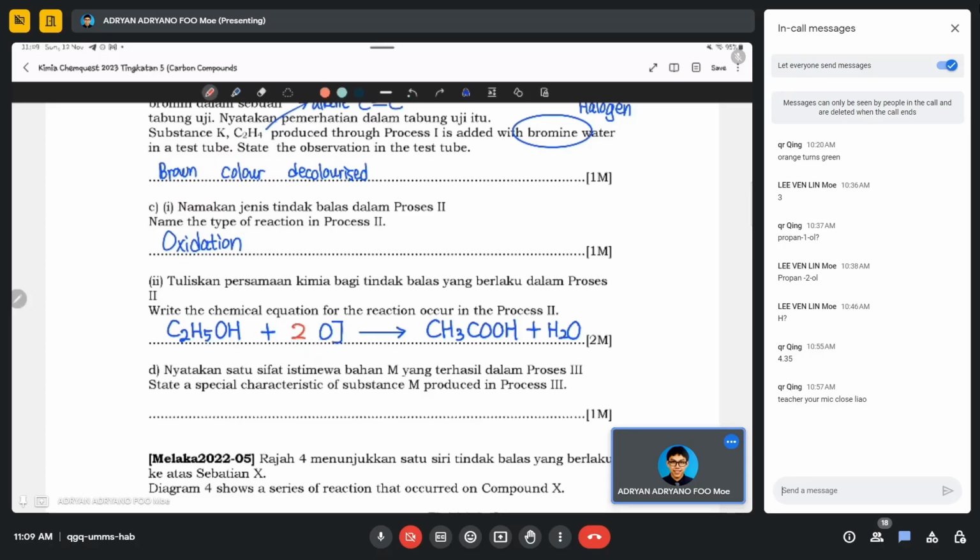You must remember, when we do conversion, I've mentioned many times, we do not balance the carbon compound. We only balance the carbon compound if it is a combustion reaction. But this is a conversion, I convert one thing to another, so there will not be any changes in the balancing of the number of carbon. Okay, so this is your answer, 2 marks, because it is oxidation.